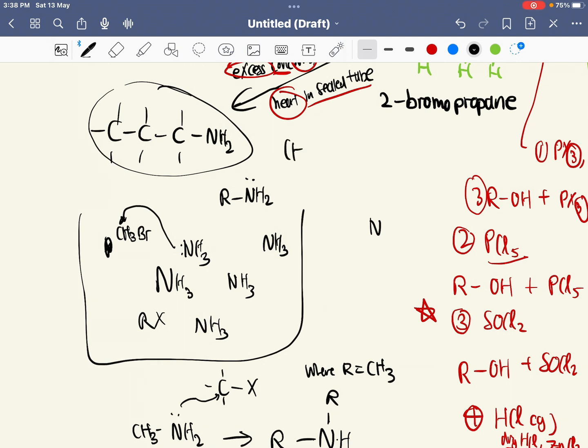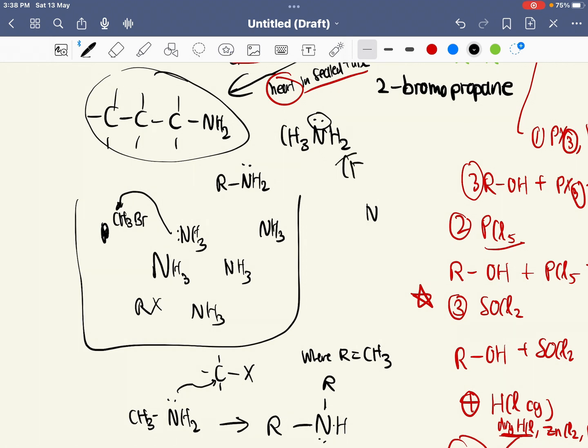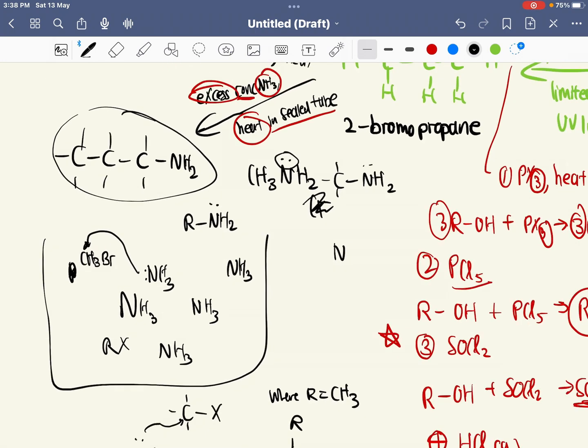Okay, but to be much clearer, it'll be CH3NH2. So this is my product here. Now, knowing this nitrogen atom, it will of course have its lone pair of electrons. But the very interesting thing about this reaction is that after reacting, you'll find that it doesn't retain the NH3. No, it doesn't. What it does is that it prefers to have its lone pair of electrons with it. So therefore, it will lose the hydrogen atom and you get its lone pair of electrons back.